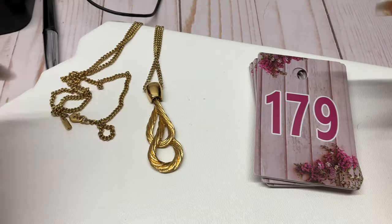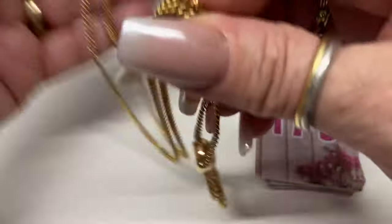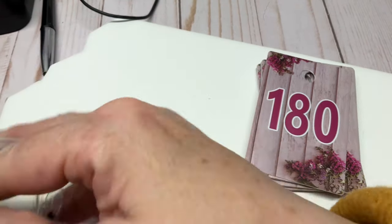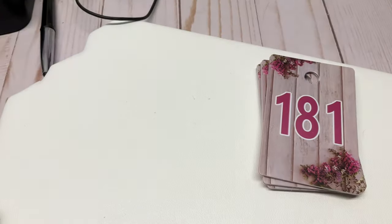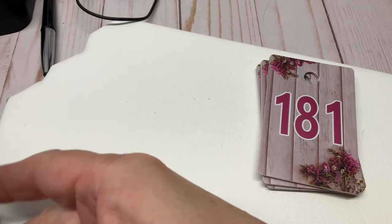All right, we have this gold tone necklace. It's a long one. It is Monet, I believe. Yep. There we go. How about $5? It's a nice shape. Okay. Let's see what you are. It's Aaliyah Sophia with some abalone gorgeousness. Silver tone. No clue what I asked. How about $3? All right, you guys, I need a new bin, and my bins are up high that I can't reach. Hopefully putting one here, I won't knock the others over. That would really stink.